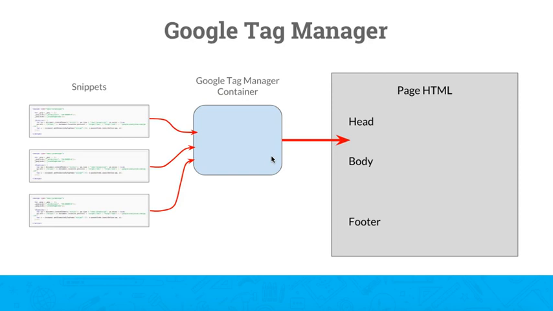Now, the new way is to use Google Tag Manager. You can take all those snippets, put them into this container, or the Google Tag Manager, fill it up with a bunch of snippets, and then the web developer can put the container on all of your pages, and then you can define and set up the rules when you want them to be implemented, when you want to fire them, and when not. You don't have to keep going back to your web developer for every little change and modification that you want to make with those snippets. So this is going to save you a lot of time with your reporting metrics.